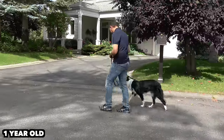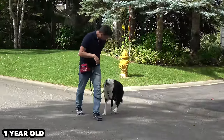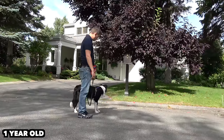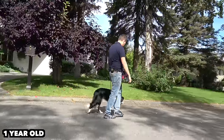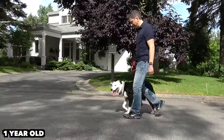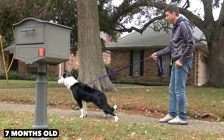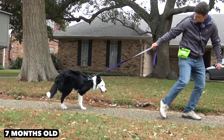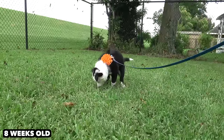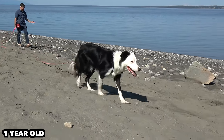During a training walk, you don't have a destination in mind. You're not even trying to travel any significant distance, especially early on. You just want to be able to get your dog to take 10 steps in a row without pulling. Be willing to cover the same stretch of ground over and over when you're training your dog in the beginning. If you're trying to get somewhere specific or go a certain distance to exercise your dog, you're much more likely to feel frustrated. So let your training walks be 100% focused on leash training, and remember to be tolerant when you're doing other types of walks like potty breaks or free walks. This will really help you stay consistent and get the fastest results possible.